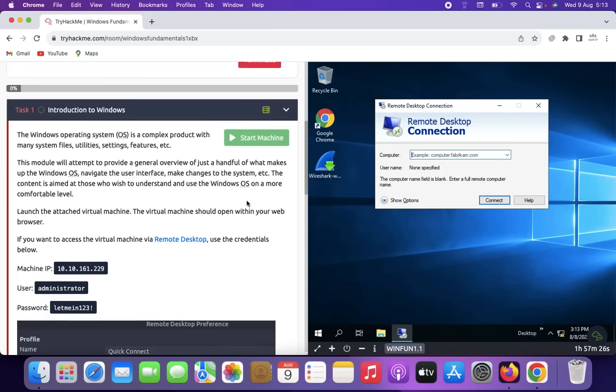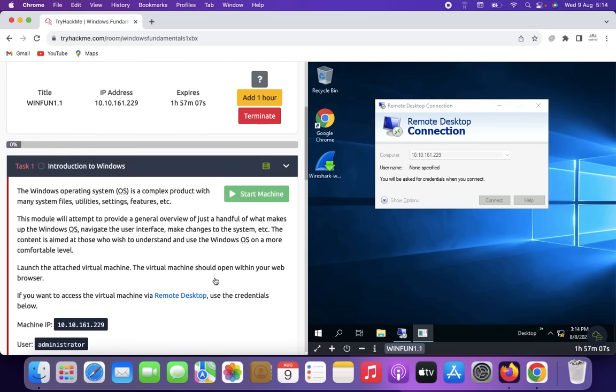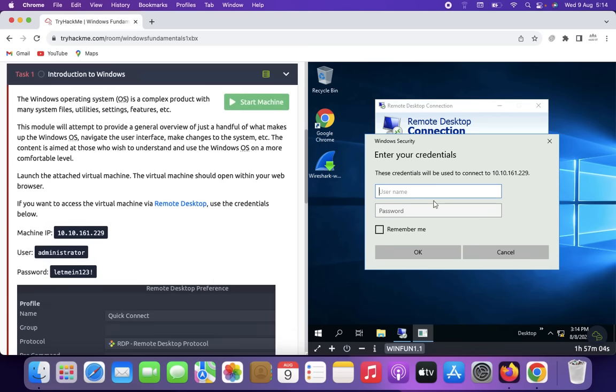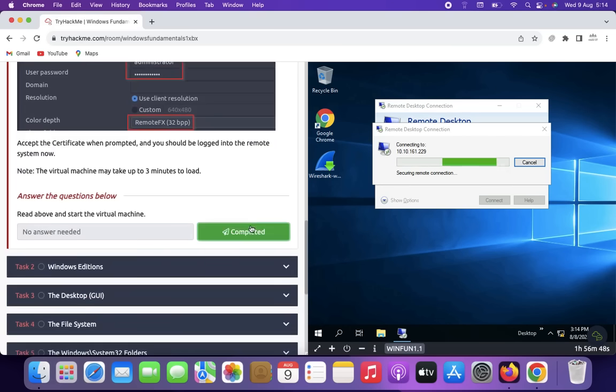Then you need to enter the IP address here, 10.10.161.229. Then click on connect. It asks for the username, which is administrator, password is letmein123. Then click on OK. So this is completed.